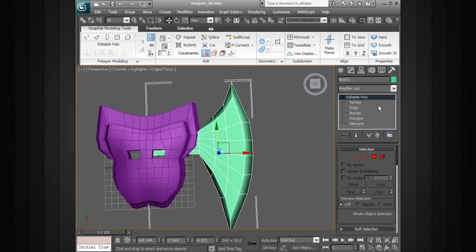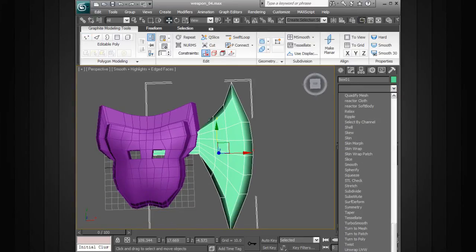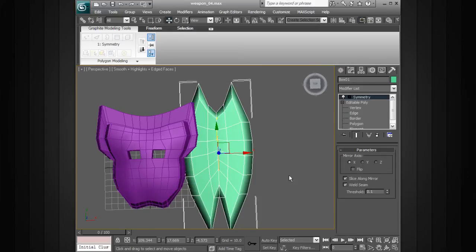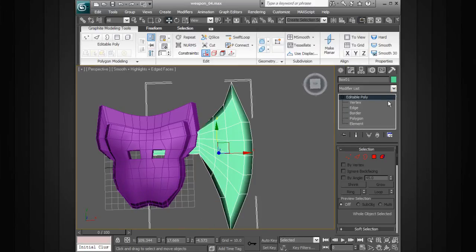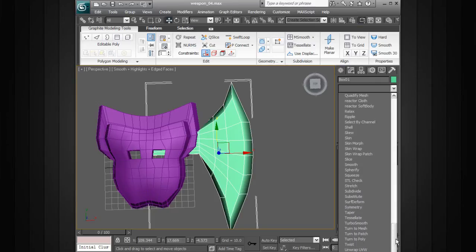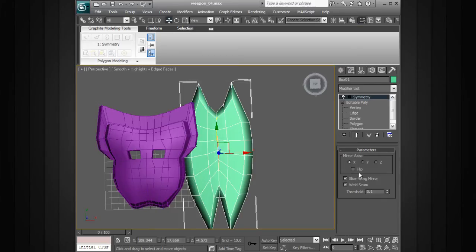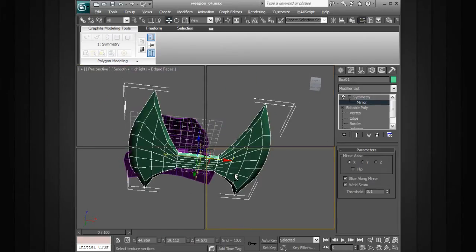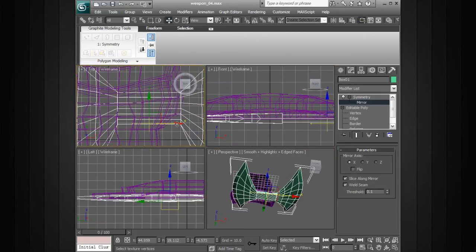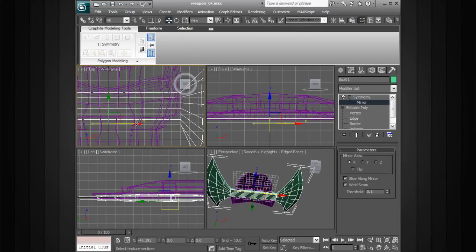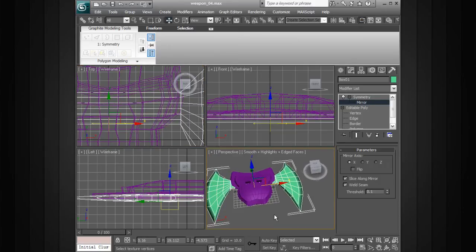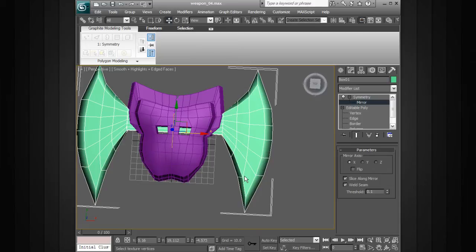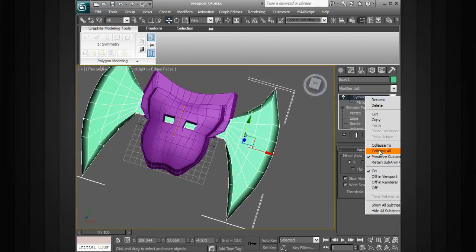And now if we want to go ahead and create the blade on the other side, we can go ahead and turn on symmetry modifier. Go ahead and add that back. Okay, and so now I can take this mirror and move it over until we move it over into the center, our origin right in there. Okay, so that'll give us kind of our symmetrical blades there. Okay, and we can then go in, collapse those down.